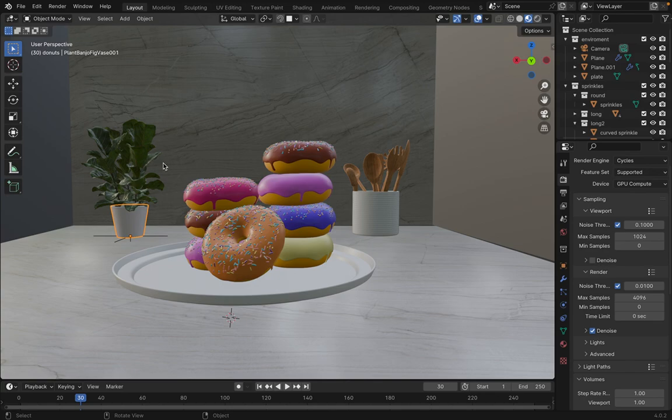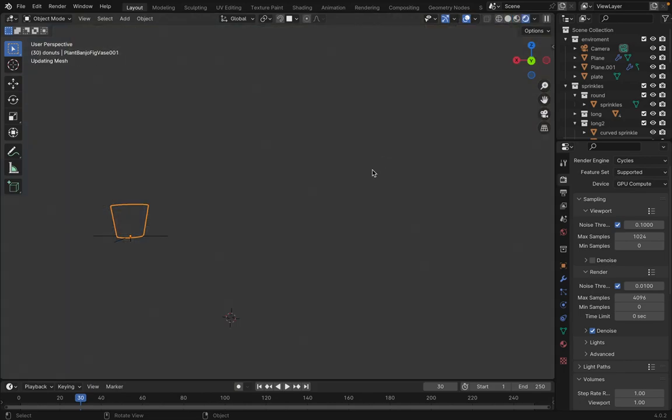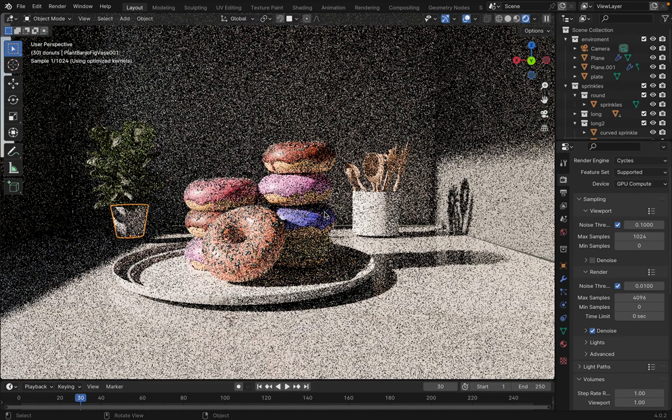So we have another object here. Now when we go to the render mode, yeah.